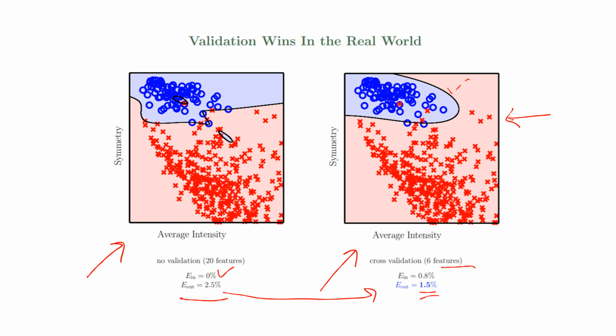And well, E in we have is slightly greater than the one on the left, but that doesn't really matter because what we're looking at is how well it performs outside the data that we have, right? So first of all, overfitting is bad, as you can see, and cross-validation helped us because it helped us pick a good model, right? Based on the cross-validation knowledge only, we picked the model with 6 features. Okay, so that's a comparison, and we can say for sure that validation wins, and validation wins in the real world as well, because this is real world data.